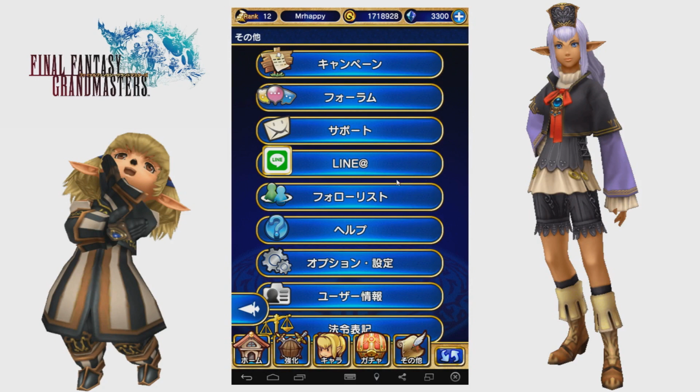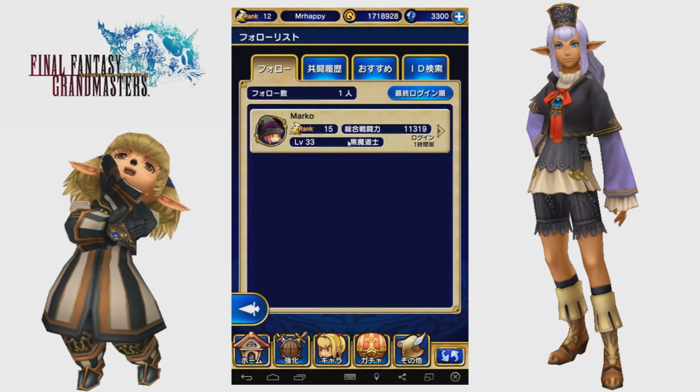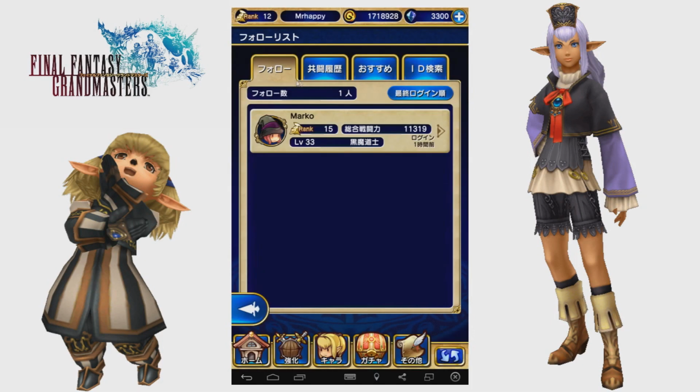Line, that is something, again, you probably won't touch if you live outside of Japan. You have your friends list right here, though, so that's pretty important. Now your top list here is your friends list. The bottom one is your black list. So if you don't want to play with someone or you hate someone, you can put them on that list. For example, I got my buddy Marco right here on this list.